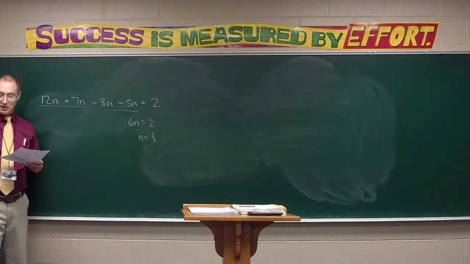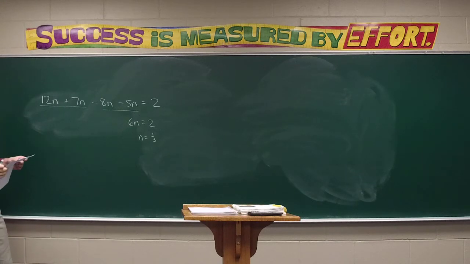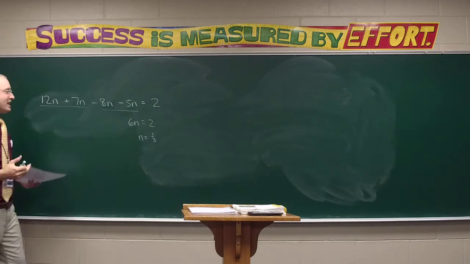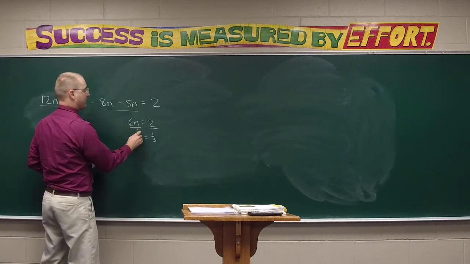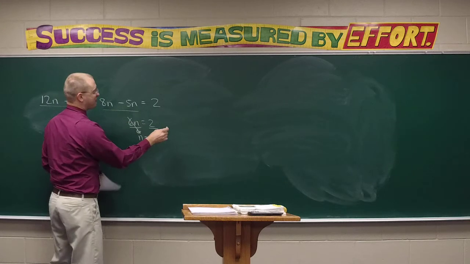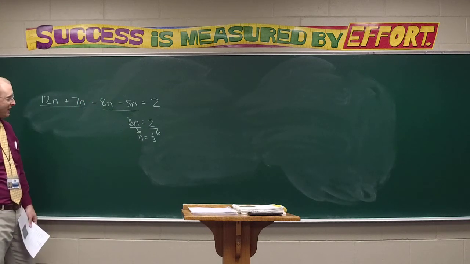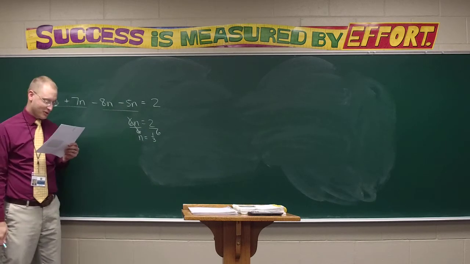All right. Any questions? I had 3, so I kind of... Did you get this and for some reason your brain just divided the 2 away? Yeah, it happens. I say the antidote to that is to actually put the 6 to cancel and show the n. But let's face it, I don't do that very often. I'm usually too lazy. I just try not to screw up, I guess.